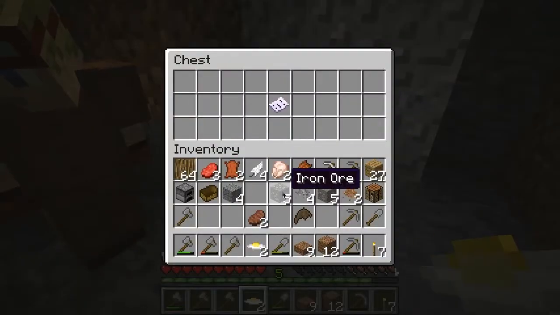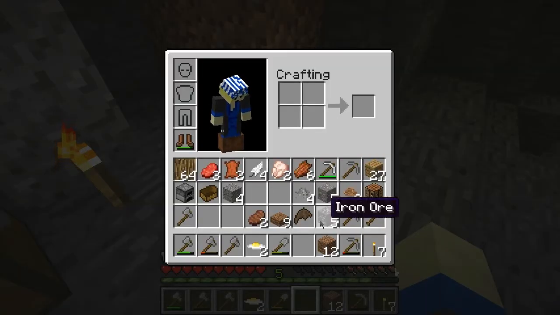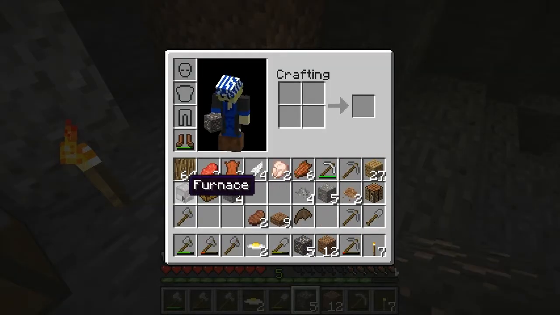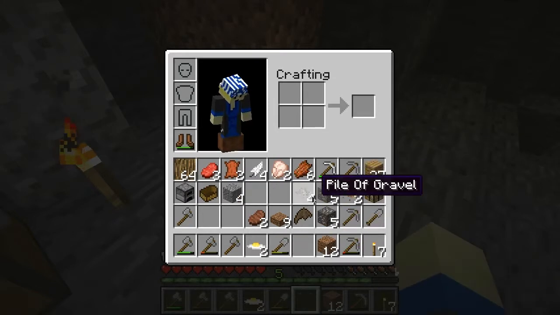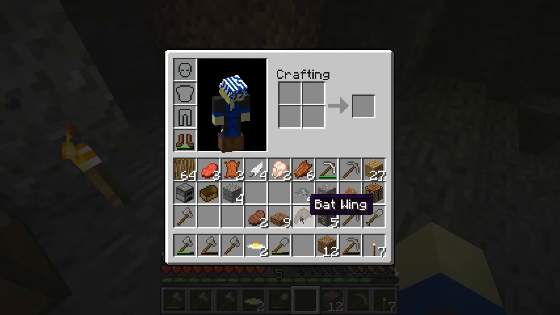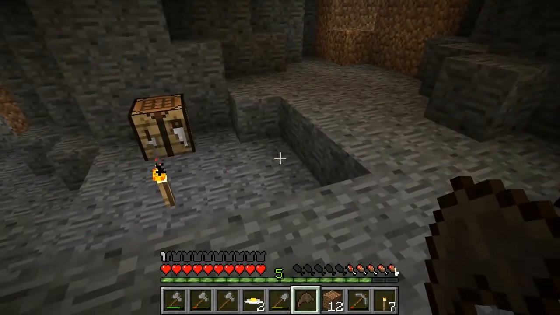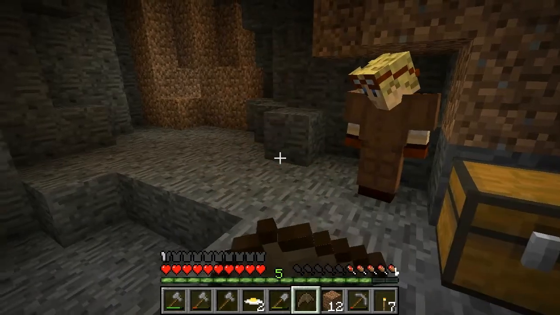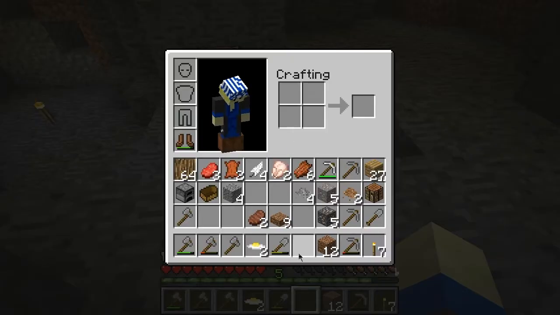Ooh, iron. So this iron actually remembers that it's stratified iron. It doesn't stack. That's interesting. I won't bother cooking it though. Maybe I should. What should I do? What is a bat wing? Half a hunger. That was a piece of crap. Okay.